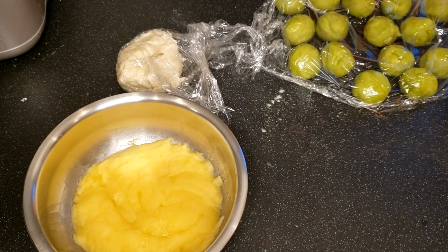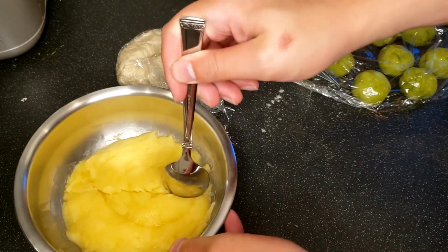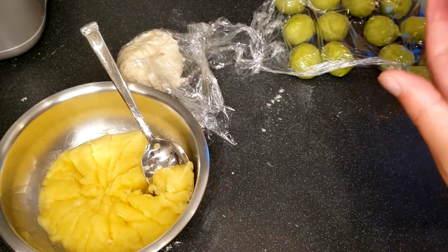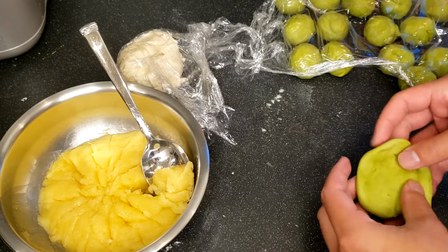Now you're ready to assemble the pieces, and the custard should have cooled down by then. First, divide the custard into 15 portions. You may roll them into balls first if you like. Then flatten each portion of the green dough into a round disc. It will be your canvas for the design.